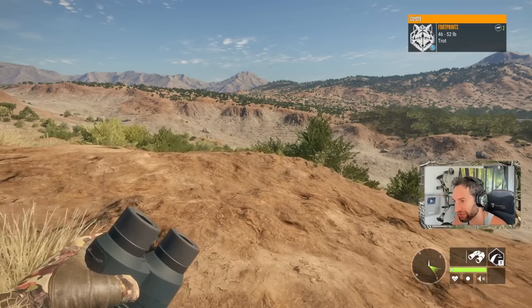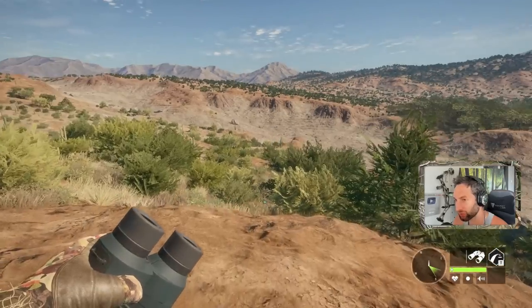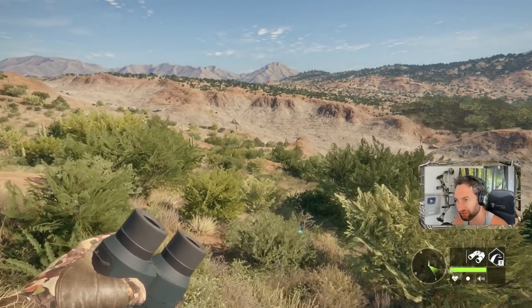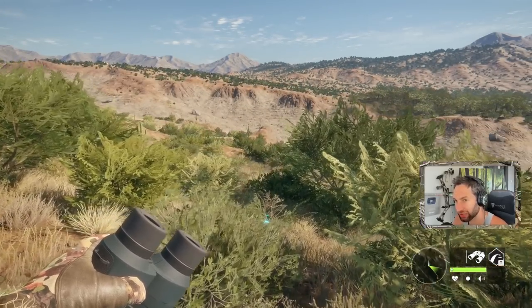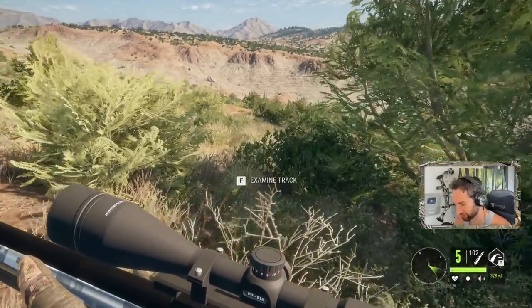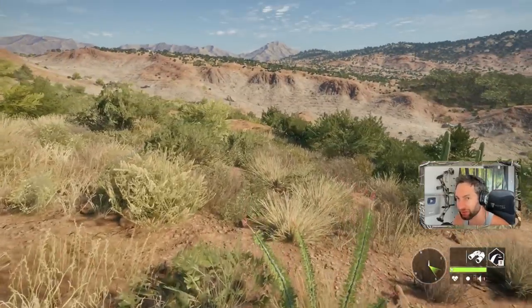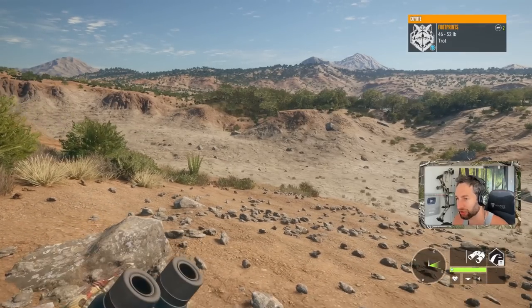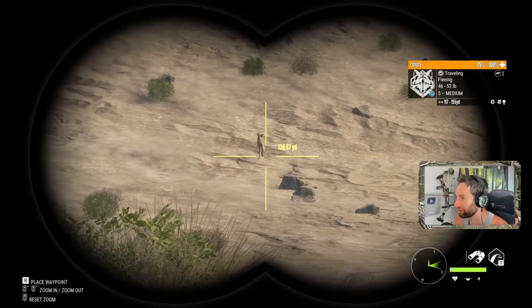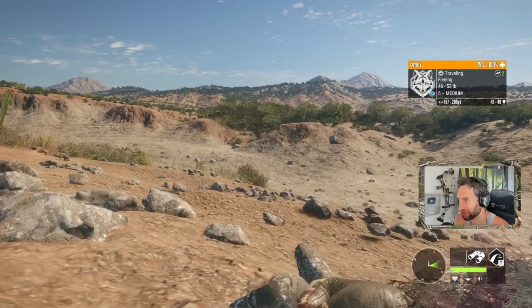All right, so we got fresh tracks from a coyote going onto this wide open valley down here. And I don't believe we can actually use a .45-70 on him. I'm going to check to see if we can once we spot this thing. But if we can't, we definitely do have the .22-250 locked and loaded here, so that'll be pretty sweet. If we need to use that, we can definitely use that. And there it goes. So we can use weapon class 2. Well, if it stopped out there, we may take a shot, actually.